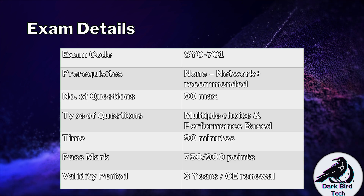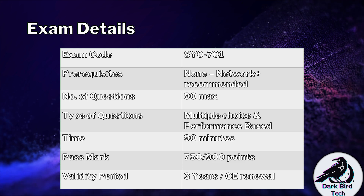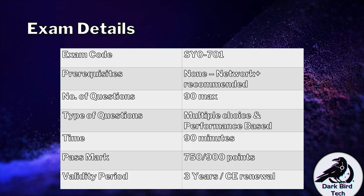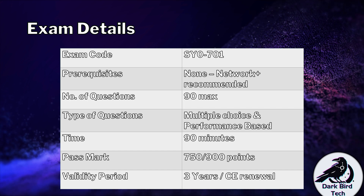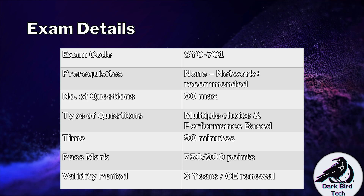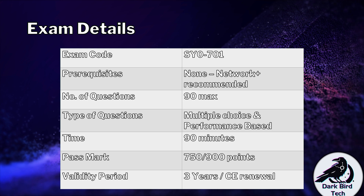In terms of the type of questions you're going to get, they're going to be multiple choice mostly, and performance-based questions. For multiple choice, it'll always be picking an option, sometimes picking more than one. CompTIA is very nice — they do tell you if you need to choose more than one option and how many to choose. Always pay attention to what is at the end of the question, as it will indicate if this is a multi-select question.